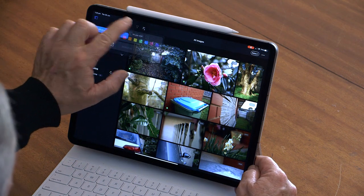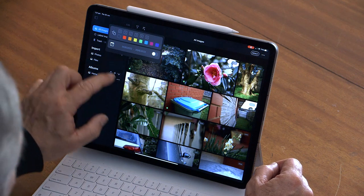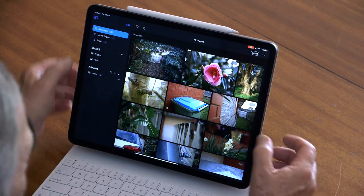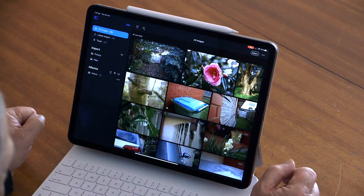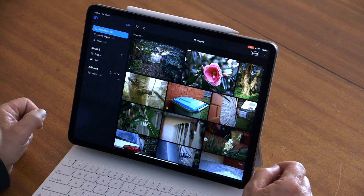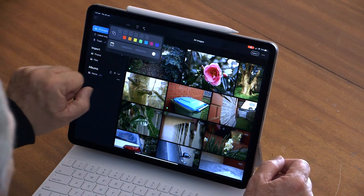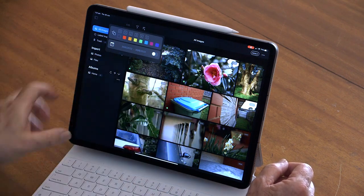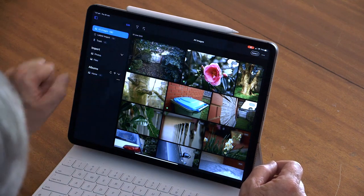In the filter section, I would like to have a section where, especially if I've got a small group of pictures like this, I will just go in and start editing, and I'll choose the relevant pictures that I want, and I'll edit them. I would like the ability to go in and say, edited pictures, click, and then they can filter out just them, so I can select them and put them in the album, or export them, or do whatever I want to do. So that's one thing I'd like to see added.